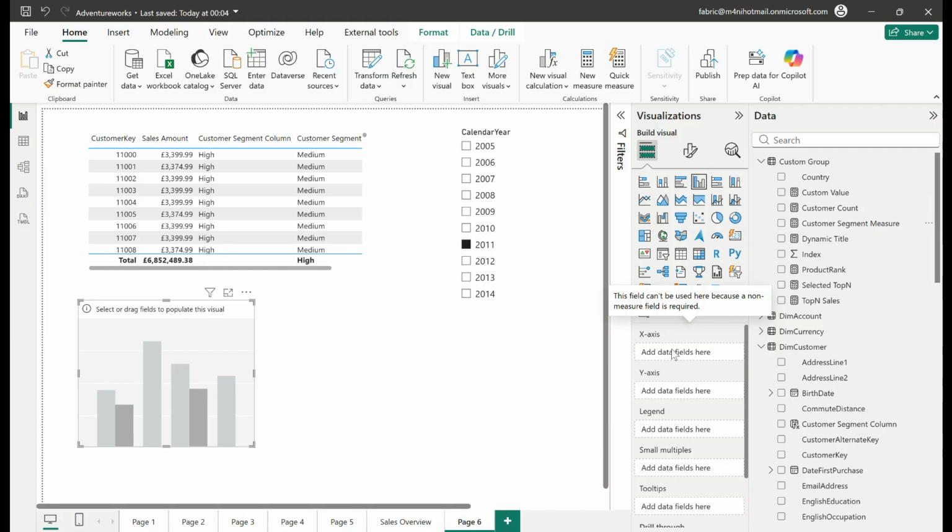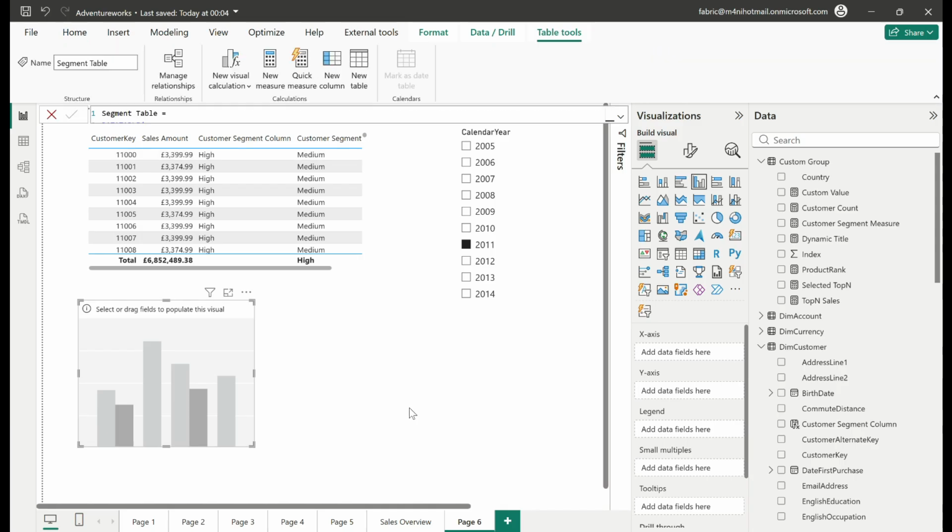Clearly, it's not going to work through a measure, and clearly we can't use the calculated column which was created previously because that was the wrong result. It's based on the full sales amount. It's stored in the column as of that point in time, and it's inaccurate. So how do we actually resolve that? So since we can't rely on a measure for creating an axis on a visual, one of the other ways to resolve this challenge is to create what's called a disconnected table.